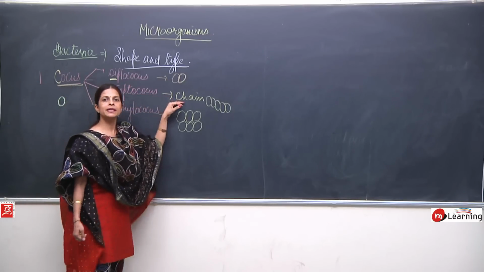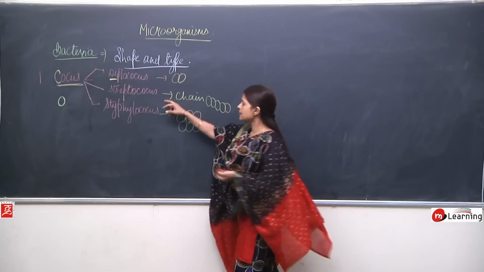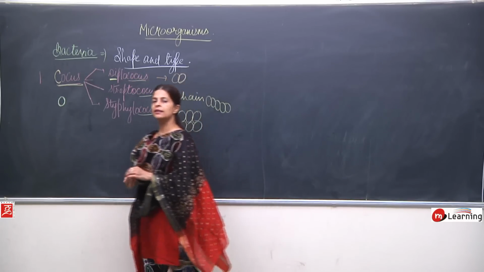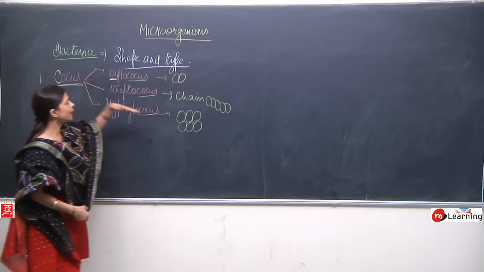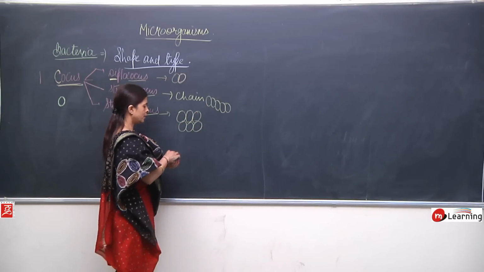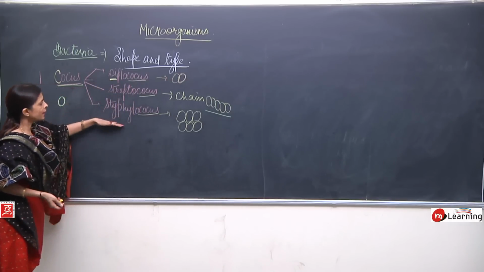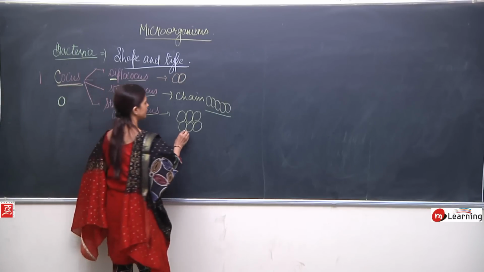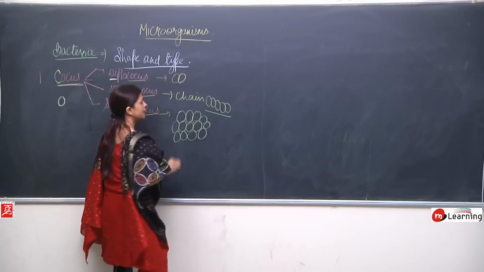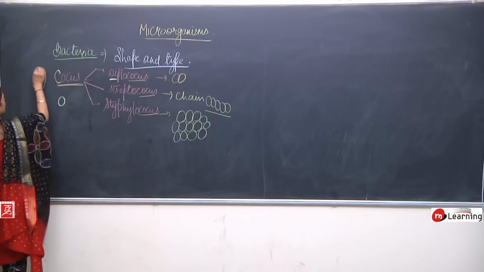Streptococcus, these bacteria will be of what shape? Spherical, because the name coccus is coming in the end. You can see here coccus, coccus and coccus. That means these bacteria will be of spherical shape, but again these will be in the form of chains. So I have drawn over here the chain of the Streptococcus bacteria. Staphylococcus, these are present in clusters. So I have drawn over here a cluster. So these are Staphylococcus. Now this one was about the coccus.